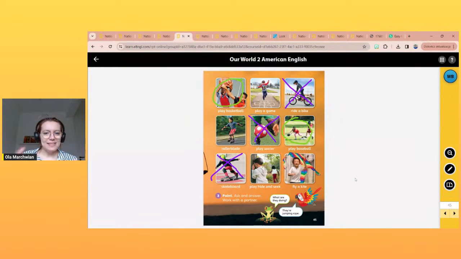So look, in this case, I have my vocabulary placed in a grid of 9. So this is perfect because I can just use it to play noughts and crosses, X's and O's, however you call it, tic-tac-toe. And students can do it together on a huge screen, so on an interactive whiteboard. They just approach the board, the pair is playing. They might create sentences or simply say what that is.